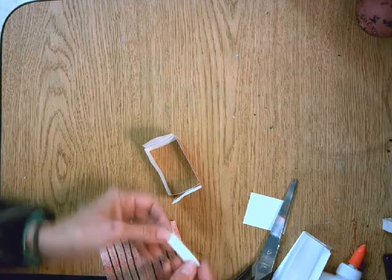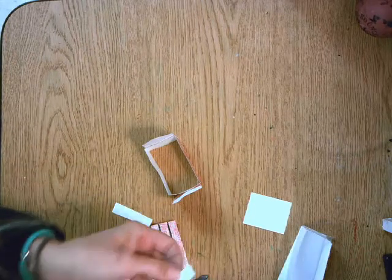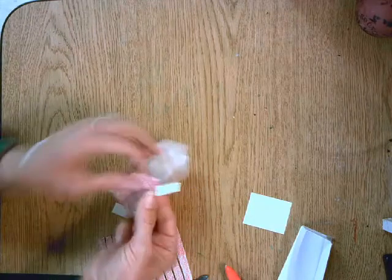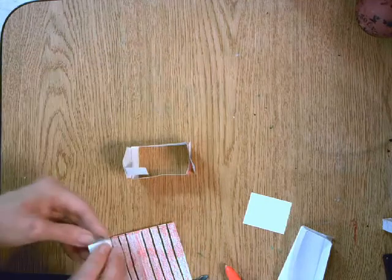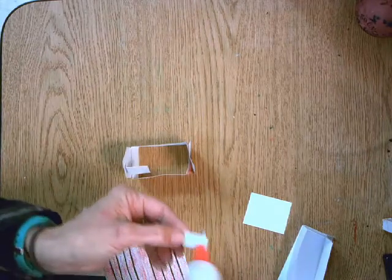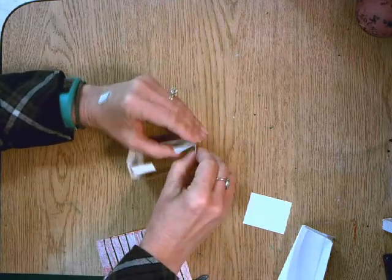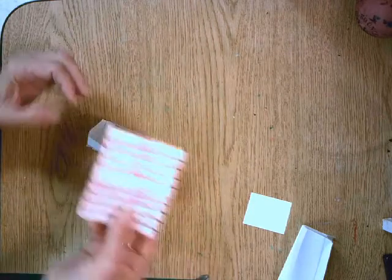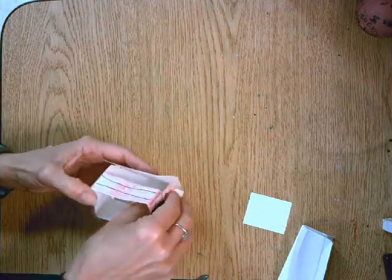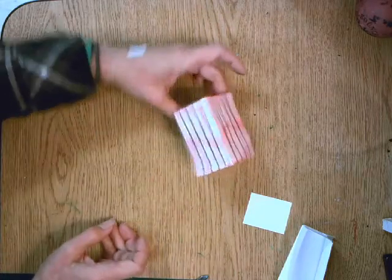And how do I get that to stay? Well, I can take a little piece of paper, thin, and make a little tab. And if I fold that tab in half and put a little glue here and here, I can glue it so that it is even with the angle of my roof. And then I'm going to do one over on the other side. This little tab, see how it looks like a little L shape? I'm putting some glue here and some glue here, and put it even with that slant. And now when I put my rooftop on, I will have some little glue that can keep that roof on. See how I'm tabbing it? I'm adhering it underneath. So there's my little Snoopy's doghouse.